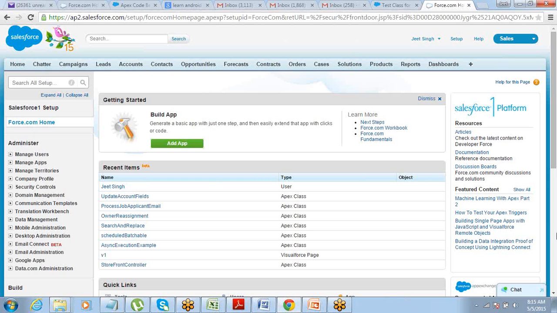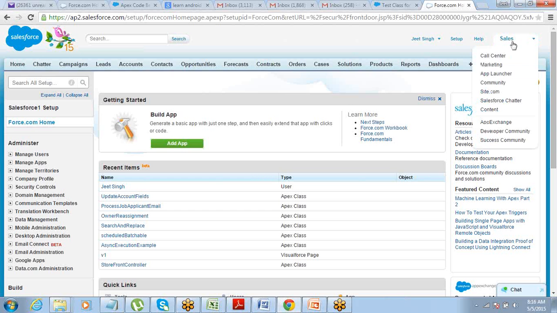So it's not necessary that all 20 of them will need to see all four apps, right? Maybe marketing people just need the marketing app, and the sales team just needs the sales app, and the HR team needs the access to the HR app. So this is the menu which will have all the apps listed which you as a user have access to.